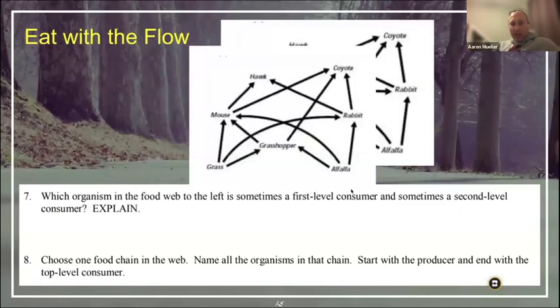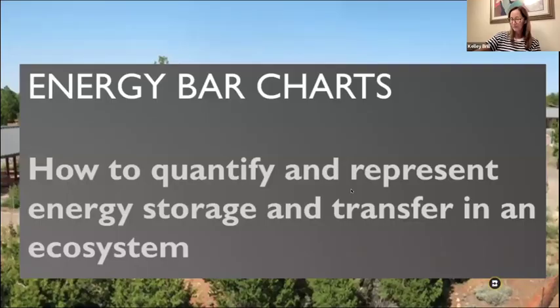So you could take a look at the flow of energy within our first level to second level. And this is again the process of refining our understanding of an ecosystem. But the most important part is trying to see how dynamic our ecosystems are. A part of modeling is seeing the interconnection between the different concepts of life science to physical science. So one thing that we have for you is a connection of how energy moves throughout the system, and we call these energy bar charts.